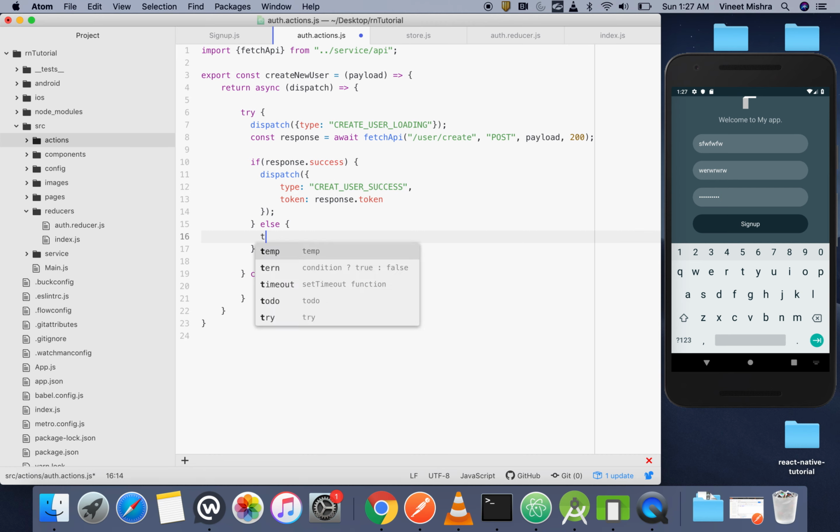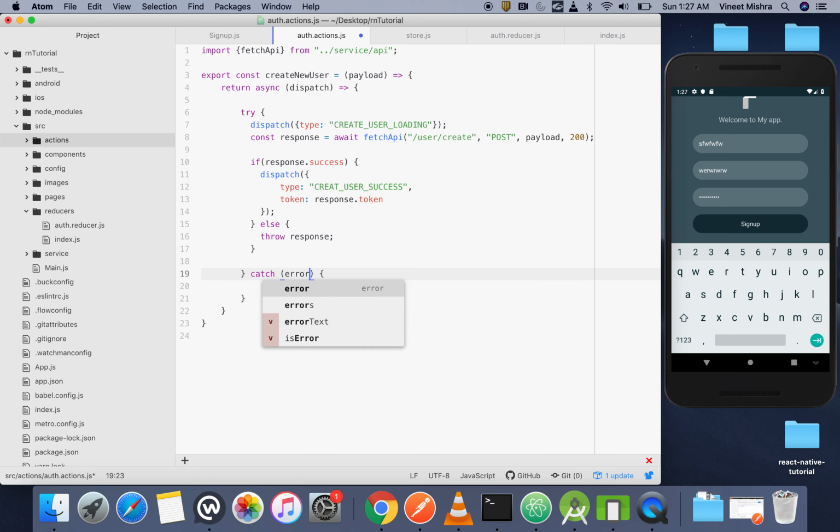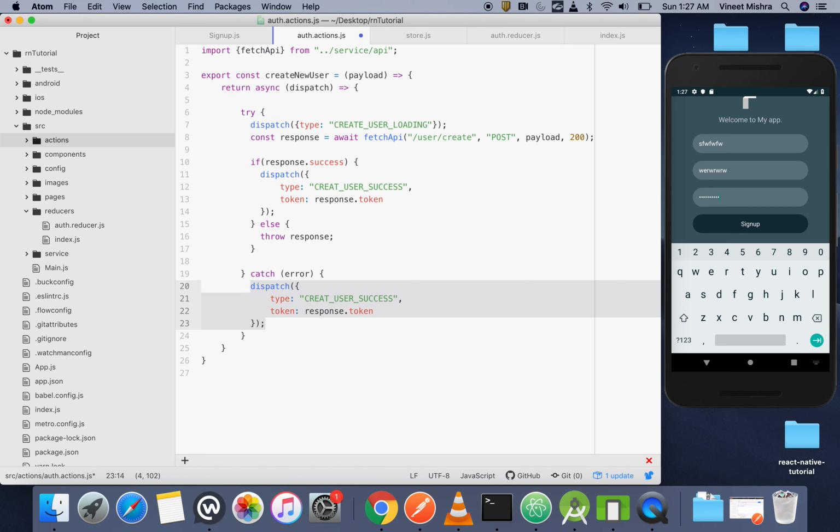And now we will throw an error. What do we have to throw? Simply this response. We have thrown the response error. And now we have to dispatch again. Dispatch create user fail instead of success, and token is not there.